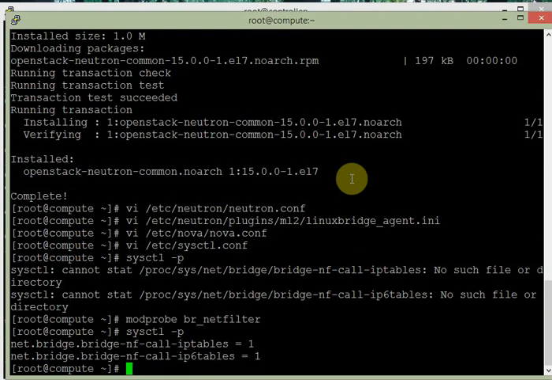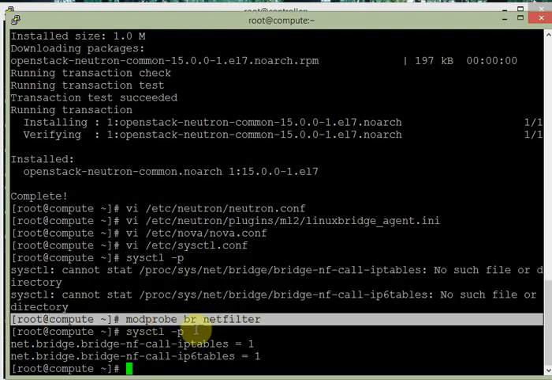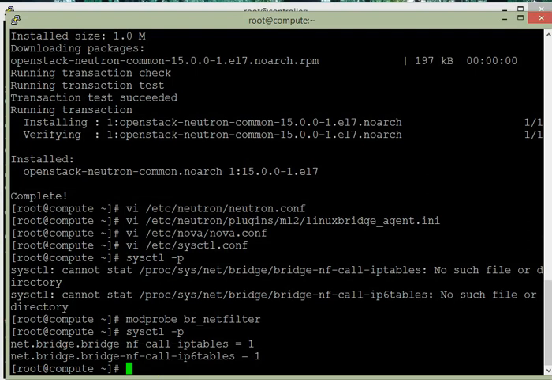So we just need to be careful about these things. sysctl -p will make sure these lines are read. So that's the best part. If you are not able to get the output from this command, you use modprobe br_netfilter, and then you will get the details.